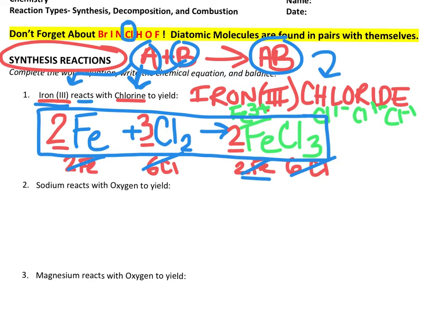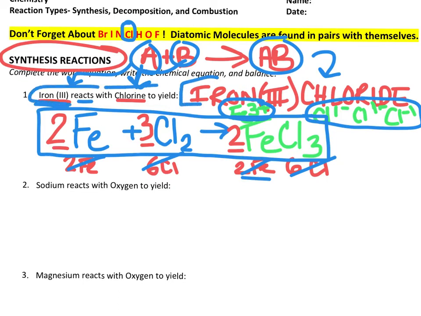Okay, so that was a lot of side work and a little drawings in that. You don't have to write all that out, but I wanted to make sure when I went through at least one of them that you kind of saw the different processes in that. But if you're having trouble with any part, you need to figure out what specific part you're having trouble with. Are you having trouble with figuring out how to write the final compound and balance the charges out? Are you having trouble writing the words out? Are you having trouble taking these words and turning them into the actual equation?